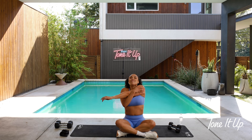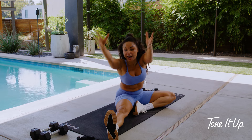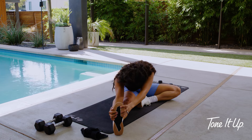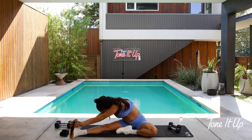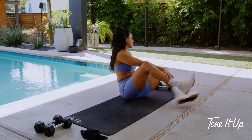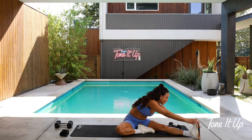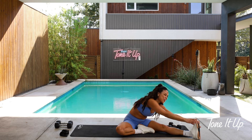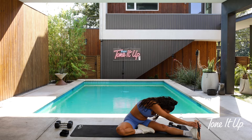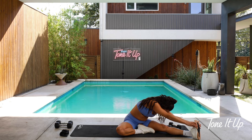Take it the other way and exhale. Let's hit the legs real quick — reach one leg out, take an inhale, lengthen through the spine, on your exhale reach forward. Give me a long back here. Take another inhale, on your exhale round and sink just a little bit deeper. Two more breaths — inhale, exhale, one more inhale, and exhale. Let's hit it on the other side. Take an inhale right here, lengthen through your spine, on your exhale reach forward. One more — take an inhale, on your exhale round and sink just a little bit deeper. If you're super flexible, maybe your head is touching your knee. Two deep breaths — inhale, open mouth exhale, one more inhale, and open mouth exhale.